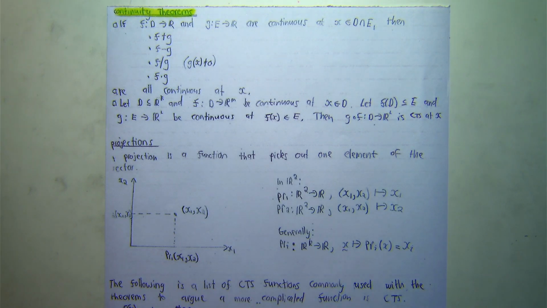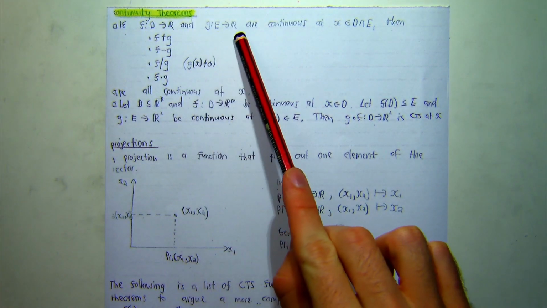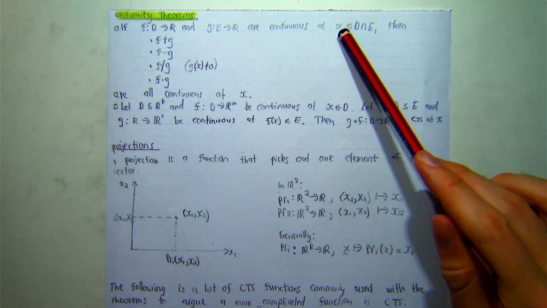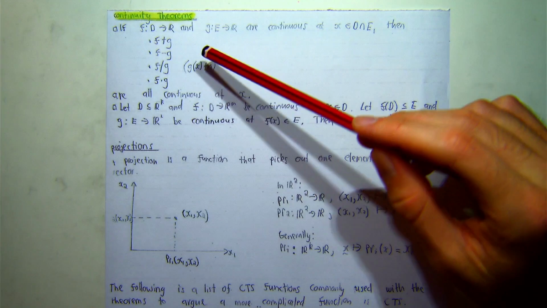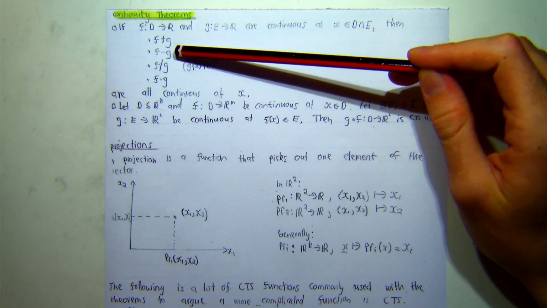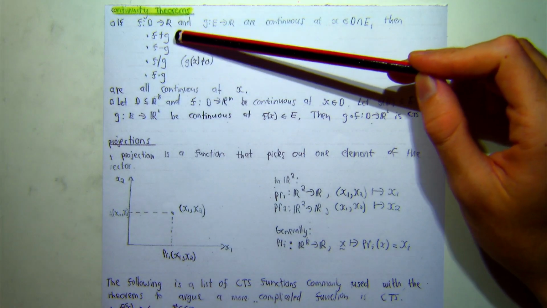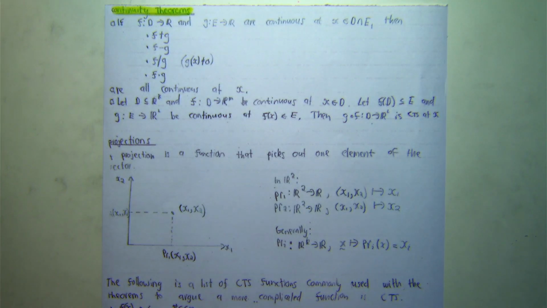Okay, so let's start off with our continuity theorems relating to proving a function is continuous. If you have two functions f and g that go from D to R and E to R, and we want to look at another function that's based off these functions here and look at inputs that are in the intersection of their domains, then these theorems essentially say that f plus g as a new function, or f minus g, or f divided by g, or f multiplied by g, all of these functions are going to be continuous as well if f and g are both continuous.